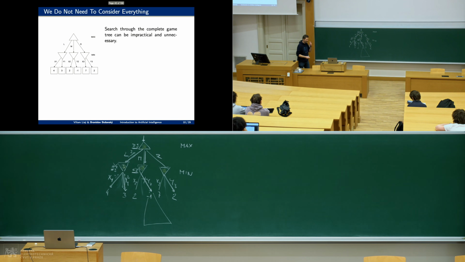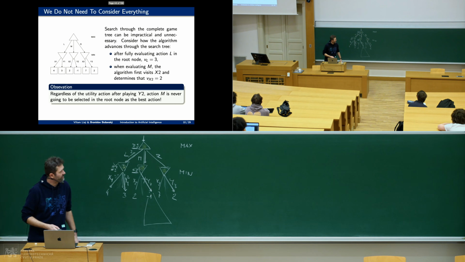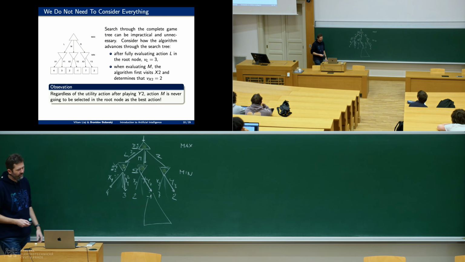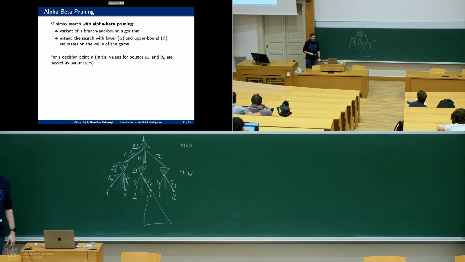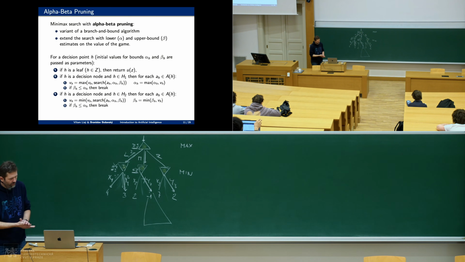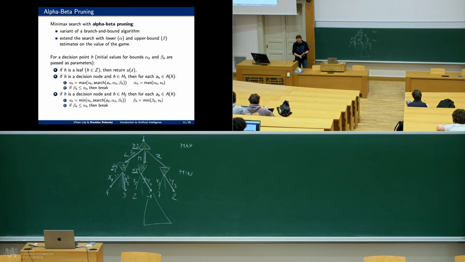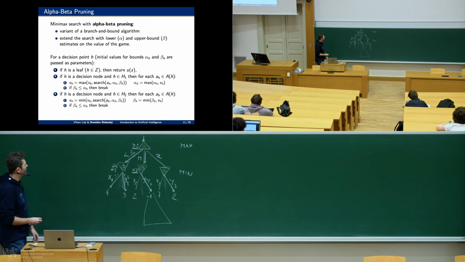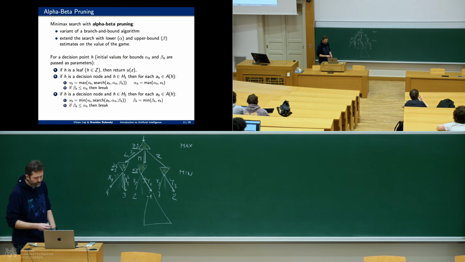Okay, so these steps are basically a description of what I have just told you. So formally, we call this type of search algorithm or pruning algorithm alpha beta pruning. Why alpha beta? Well, because we have two bounds on the value. We have lower bound and upper bound. Lower bound is alpha, upper bound is beta. So hence alpha beta algorithm or alpha beta pruning.